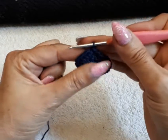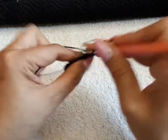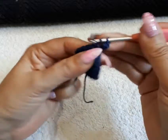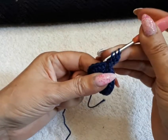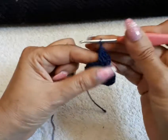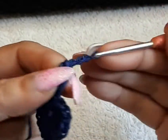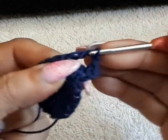After doing your 24 double crochets, we're going to go up chain three, and we're going to do one more inside of the same space and complete double crochet, and one in the next space in complete double crochet. So we're going to create little groups of three. We're going to do one, two, three chain. We're going to skip a space, on the next space, double crochet and complete.